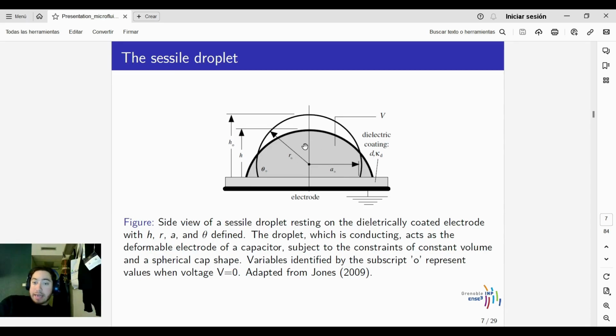So this is the case that we have observed in the course of microfluidics, where we can see, for example, R, A, and theta are the main parameters: the contact angle, the radius of the drop, and the contact distance. If we look at the distance from the center of the electrode to the point of contact between the drop and the electrode, it will initially be denoted as constant, but then it will vary because of the introduction of an electric field.